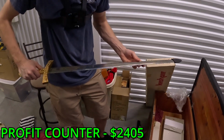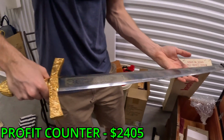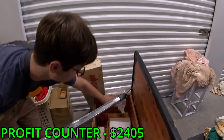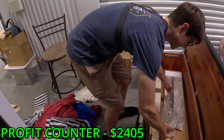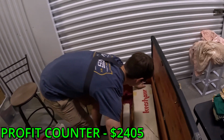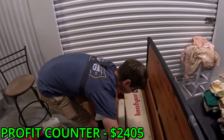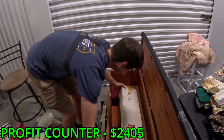I'm trying to get it out. Look at this thing. How much do you think this costs? I have no idea. This is made in Spain. Oh, let's put it back. Wow, I never imagined. This is so crazy. I don't even know what to think. It says 125 on this little side right there. Yeah, but that could have been 50 years ago.